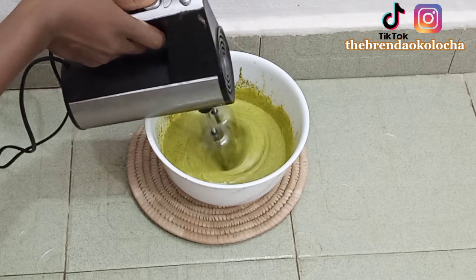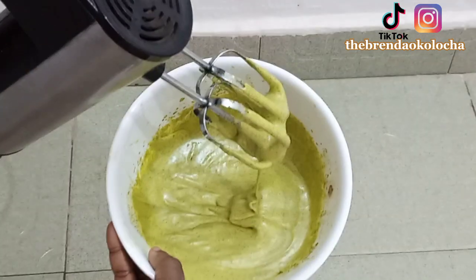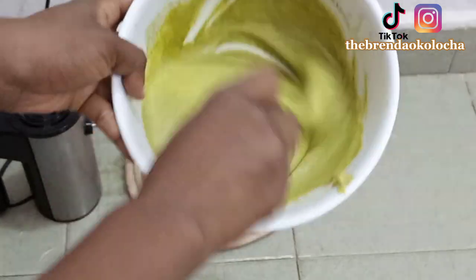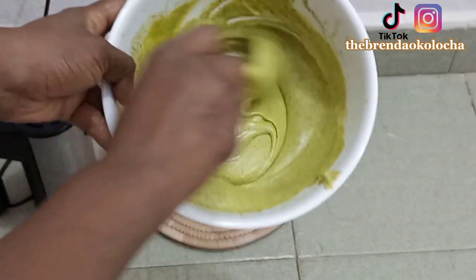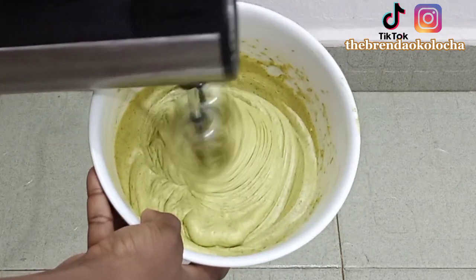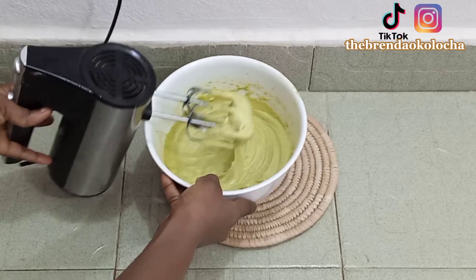Then as you can see, I'm whisking this product until it becomes very solid. I don't want to use it in a very runny consistency. It's actually okay here, so it all depends on what you want. You can stop over here and put in your scent, because the smell of moringa can be a little bit awful, and I'm sure majority of people do not like that, and I don't also like the smell of shea butter.